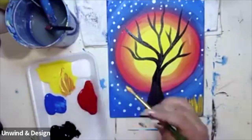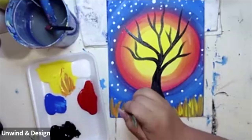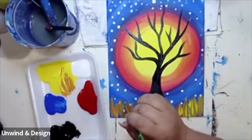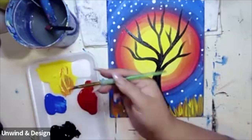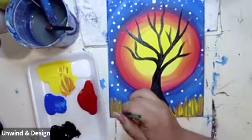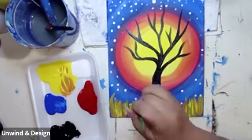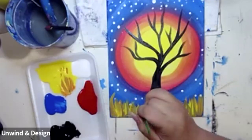Same thing over here. We're going to add a little bit of orange going up. And then we're going to get a little bit of yellow too. So yellow and orange.